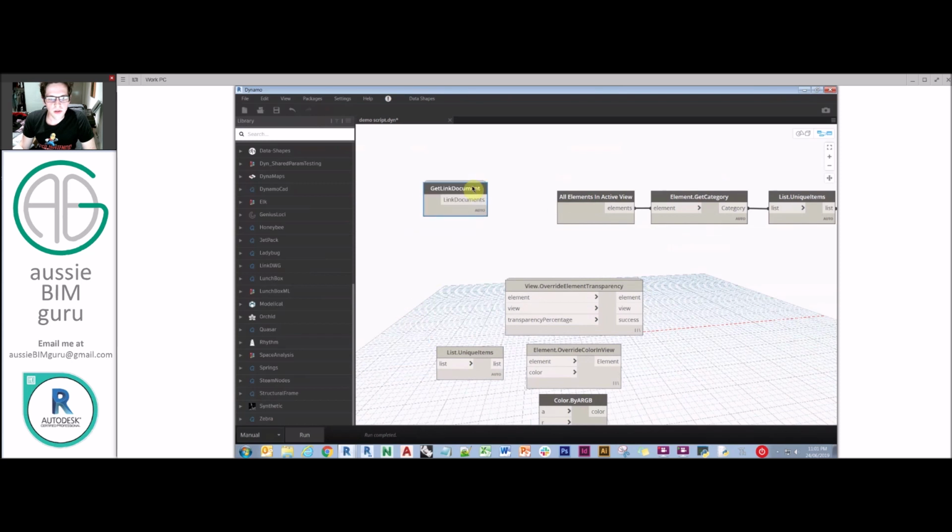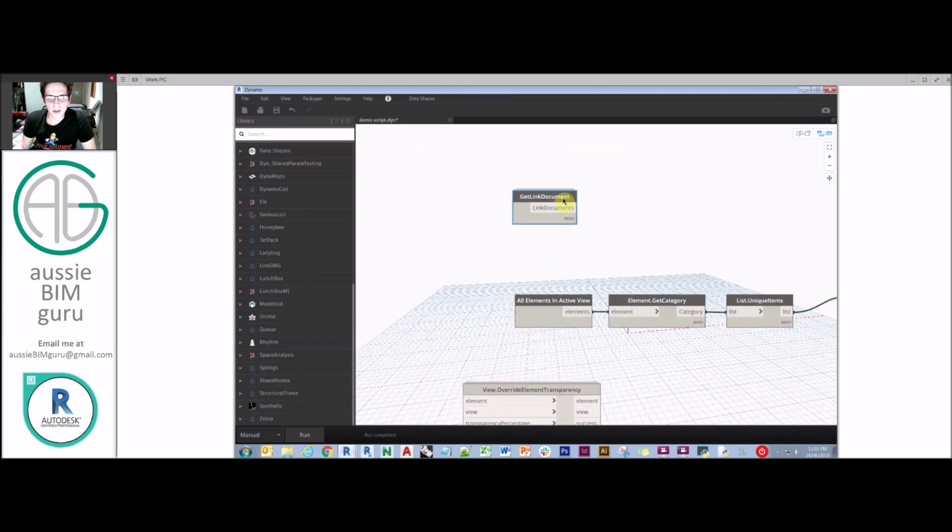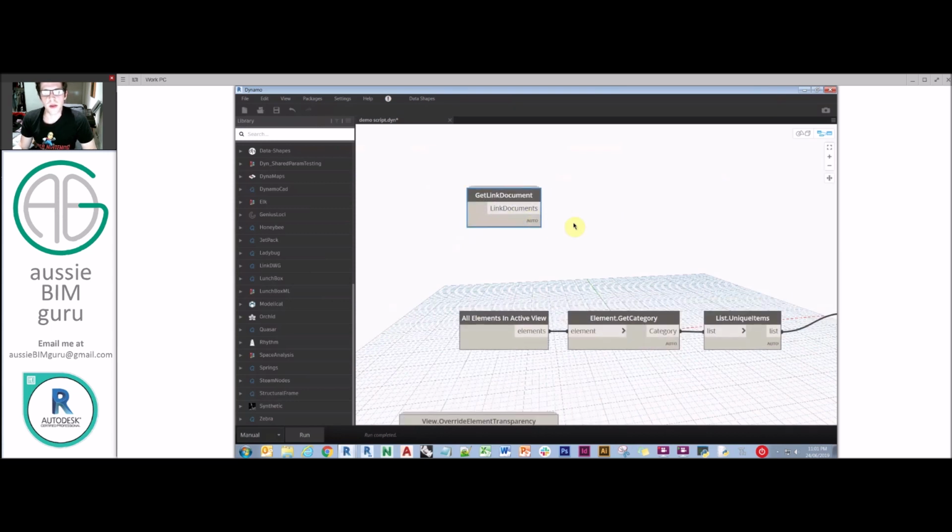The next thing we're going to do is get all link documents, and we'll just use the Quasar link collector in this case, just so we minimize the number of custom packages that you need. Essentially how this package works is it builds a sublist for each respective link in your model. So we're just going to get the item at index one in sublist at index zero.